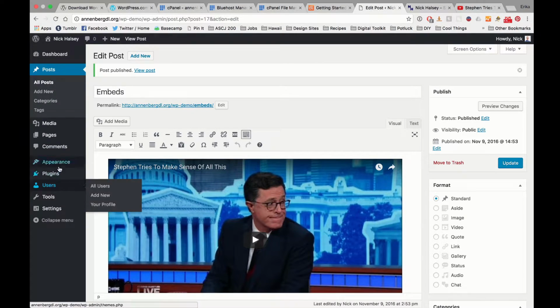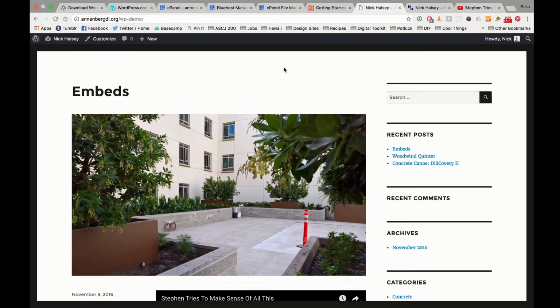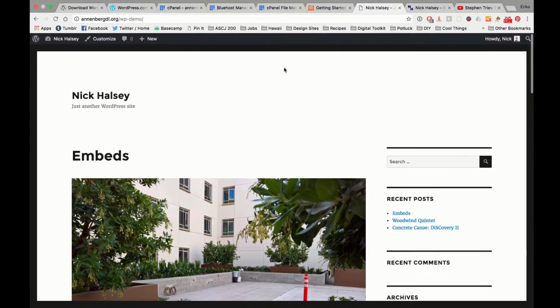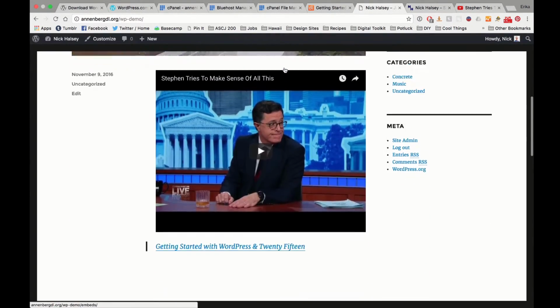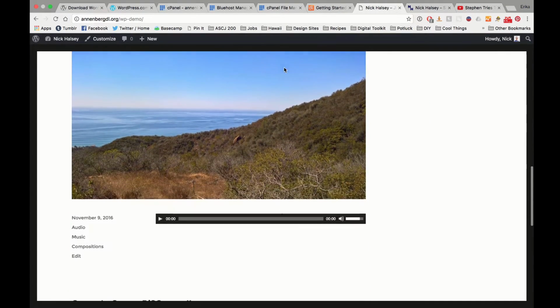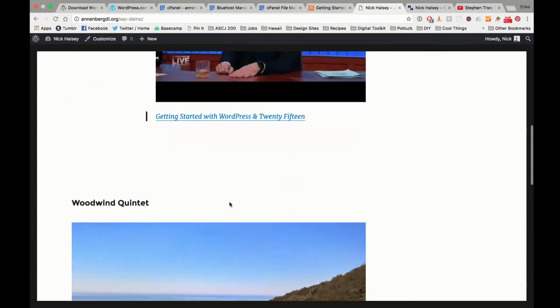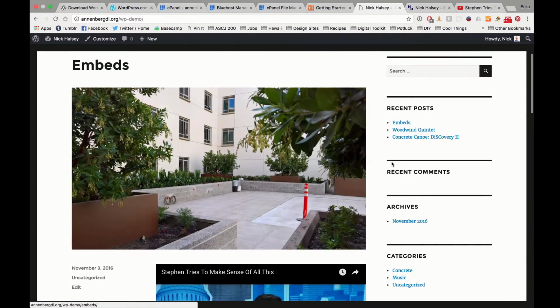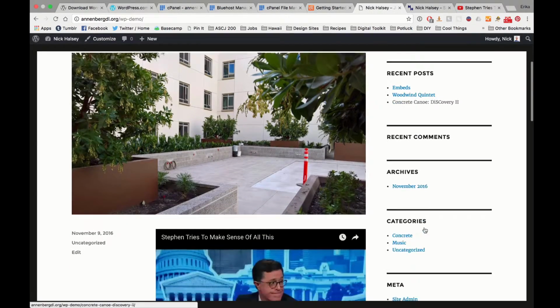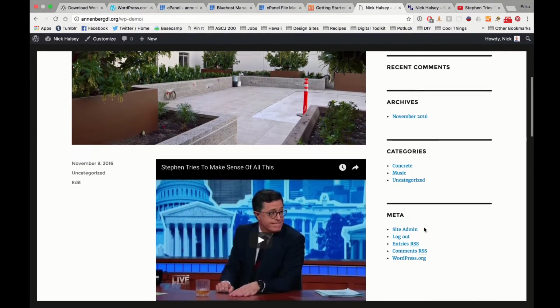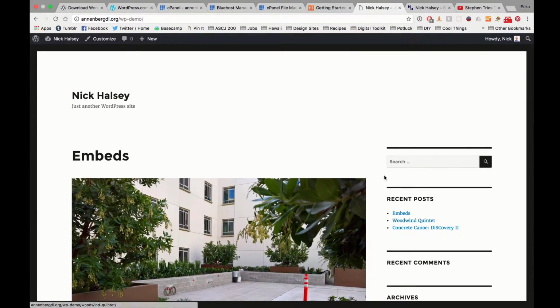So now that we've done all of this, I'm going to click up on my name here to visit the site and see what it looks like now. So you can see it's showing the posts that we put here on the homepage of the site. So all those featured images, and then the different content that I put in there. It also has some stuff over on the right side there that, in my case, I don't want all that. So I'm going to take some of that out. And the header of the site's kind of boring. So we'll go into customize now.